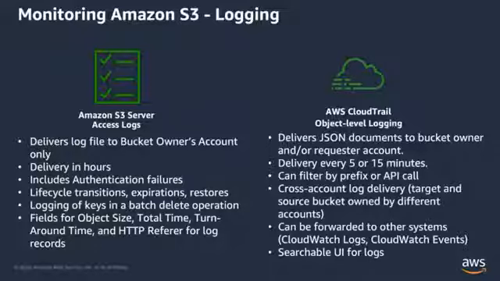Now, AWS CloudTrail object level logging records API activity to the CloudTrail service. CloudTrail is the AWS API auditing service, and object level logging allows you to incorporate S3 object access to your central auditing and logging in CloudTrail. You do have the ability to control what buckets, prefixes, and objects will be audited and what type of actions to audit. And it will incur additional CloudTrail charges.